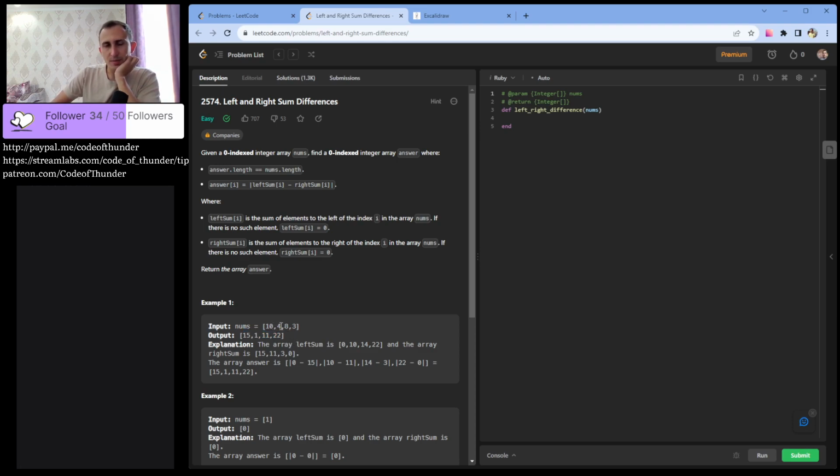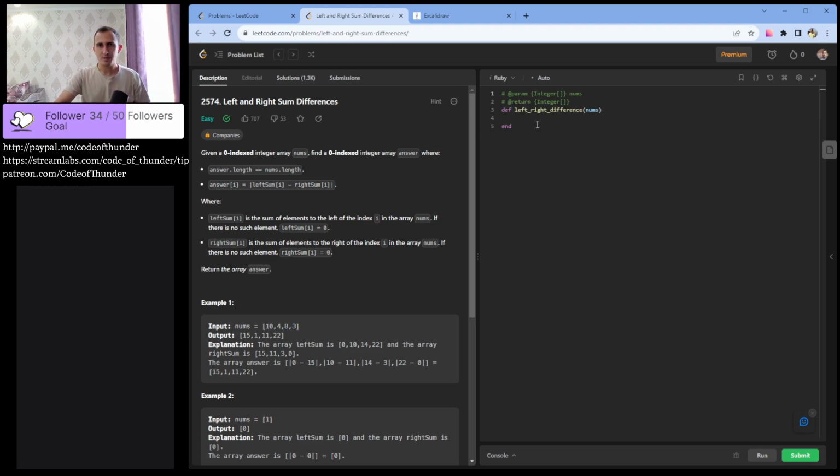And for every element in the array, for example, for element 4, we want to return the sum of all the elements to the left of 4, 10, minus the sum of all the elements to the right, 8 and 3.